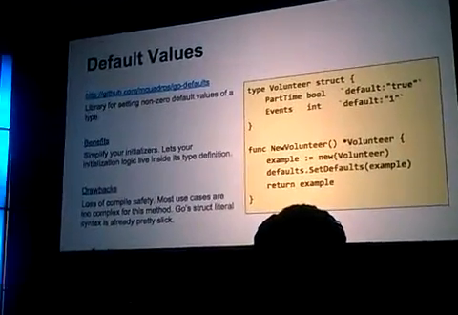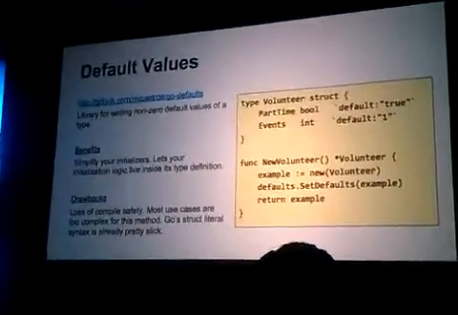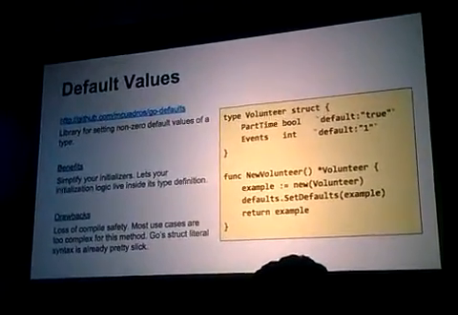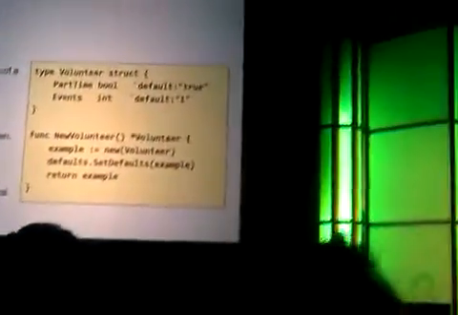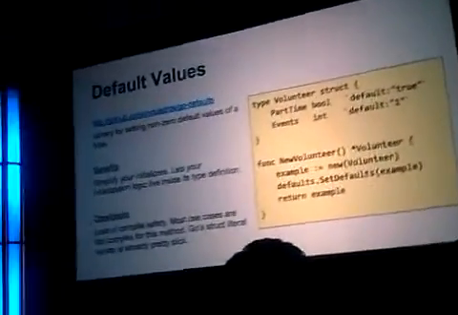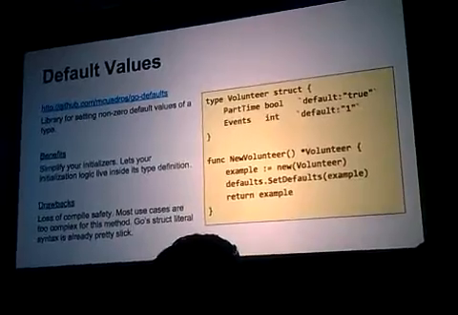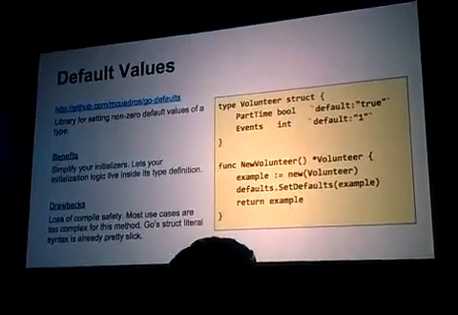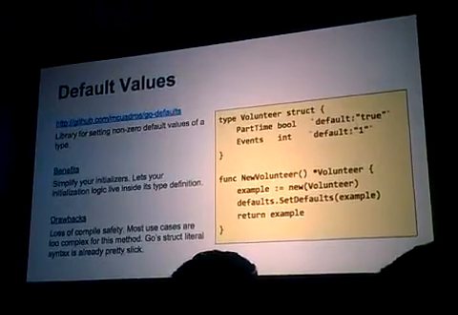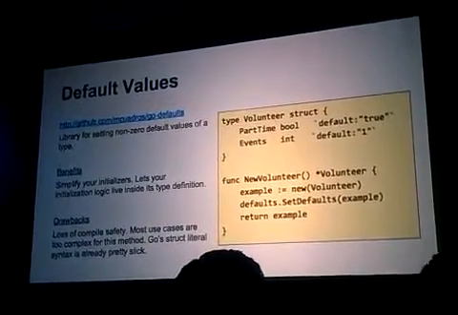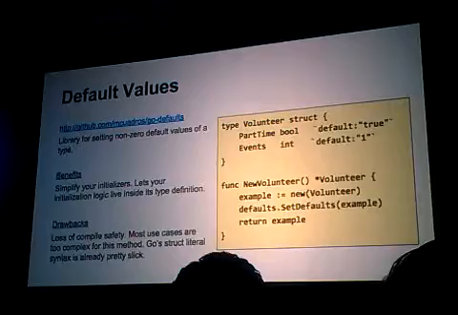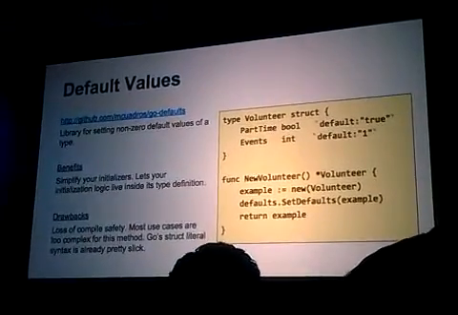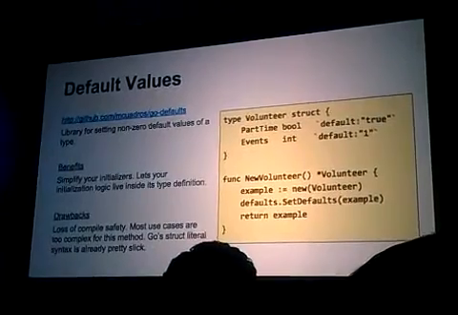This is an example of a library that allows you to specify all non-zero default values using struct tags. It's called go-defaults by Quadros. It's a really interesting, clever thing. In some ways, this is really clean because it lets you specify, right in the type definition, what you want these default values to be, and just set them later with a single function. There are certain drawbacks to this that should be pretty obvious. For one, doing this loses all compile safety. The struct tags are just strings, so this could result in all kinds of runtime errors. But as an interesting thought experiment, we thought this library was really cool.